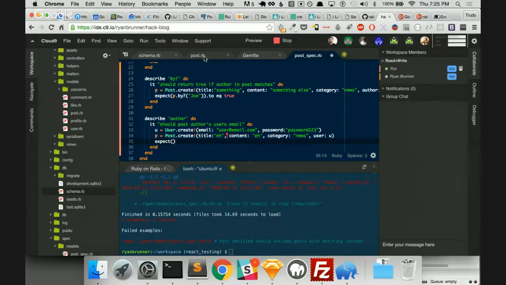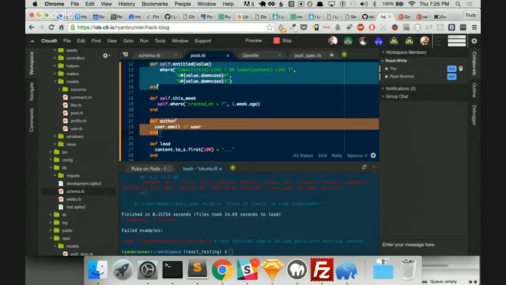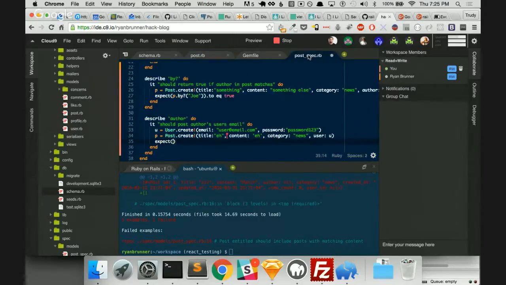It's in post, right? Is it a class method or an instance method? Is it on the whole post or is it on one post in particular? So one post. Yeah, it's an instance method. So you call the post first, on one individual post, and call the method author dot email. And if you call this, what do you expect it to be?